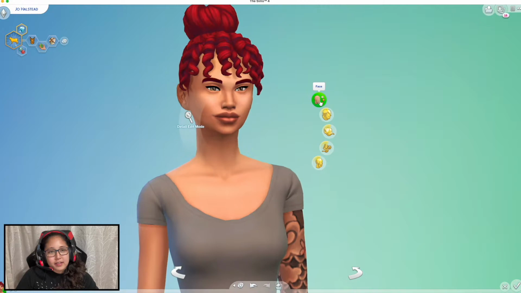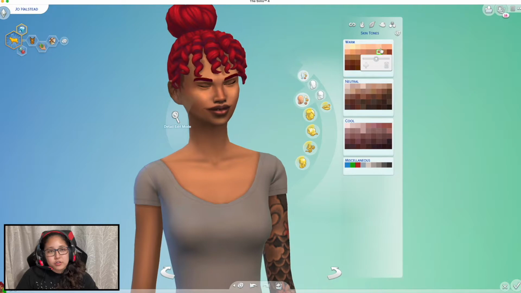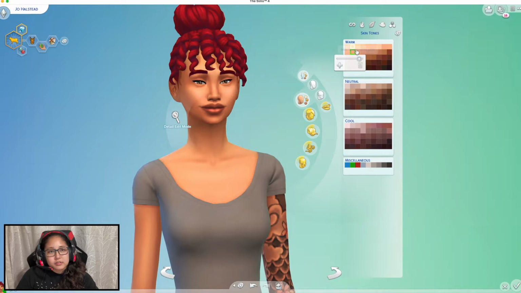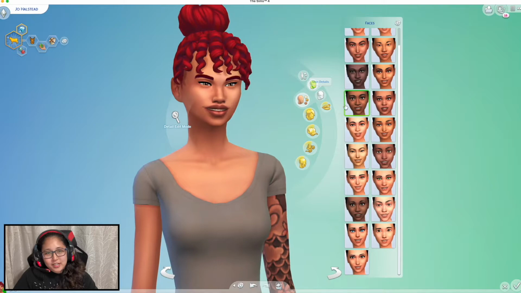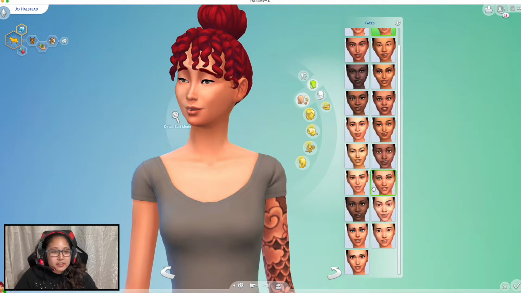So skin tones. I would think she'd have a more warm skin tone because she's, you know, going to be out and about in the sun more, for sure. Kind of like that one. That might have been what I already had before. Or maybe the one next to it. Yeah, kind of like that. Okay. And definitely going to be looking at faces here. I know people like to adjust the face and make it their own and things like that, but I usually just struggle so much with that aspect of the game. So I usually do a preset face first and then kind of take it from there, if you guys know what I mean.